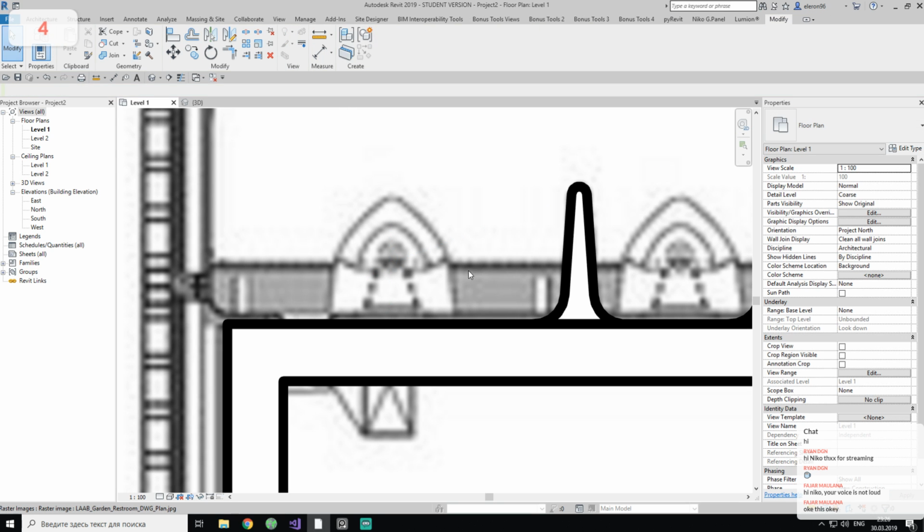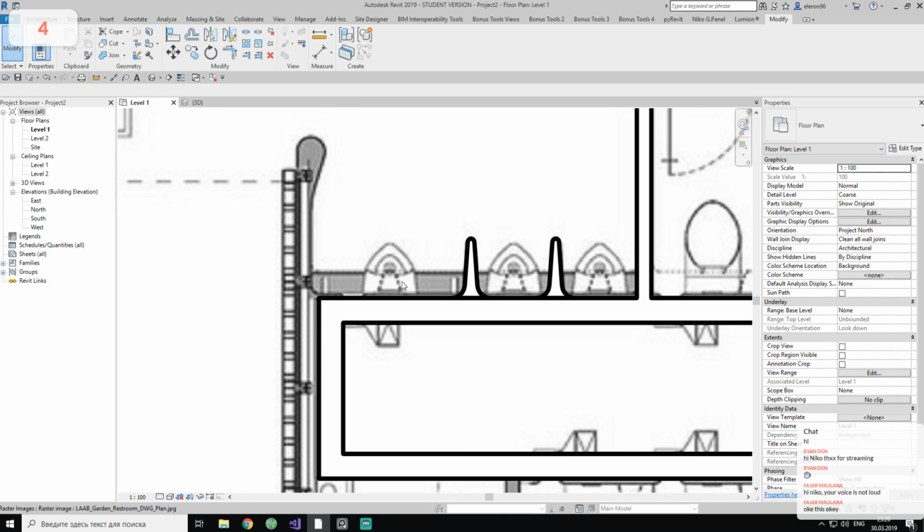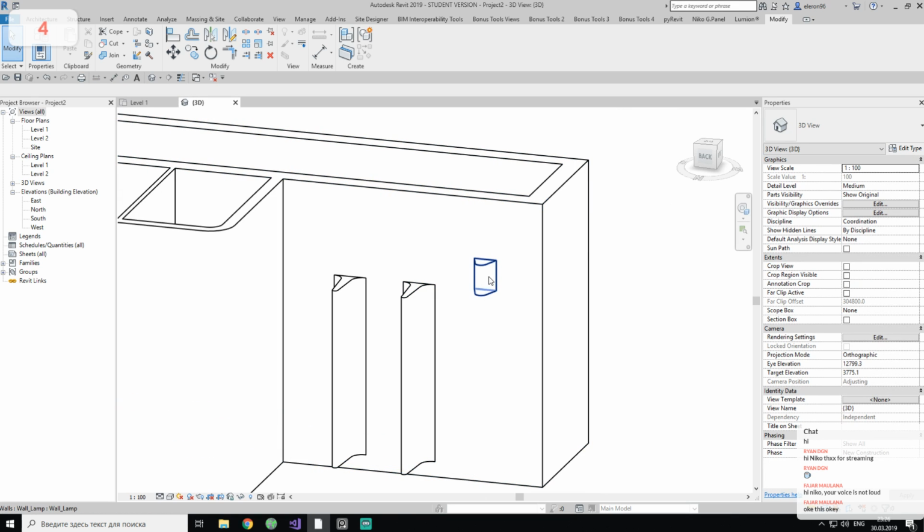Let's say okay, let's say finish model. As you can see, we cannot see our lamp now because it's a bit too high above our section line. Let's go back to 3D, and now you can see that our lamp is here.